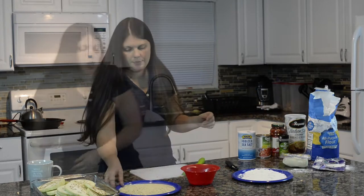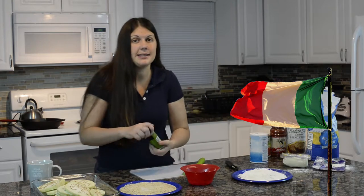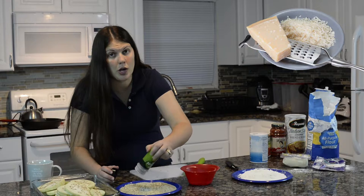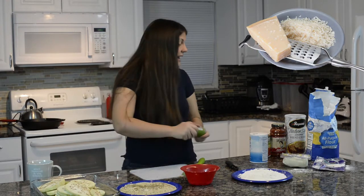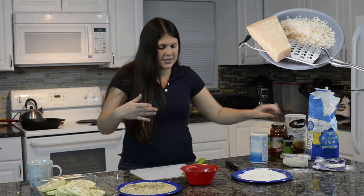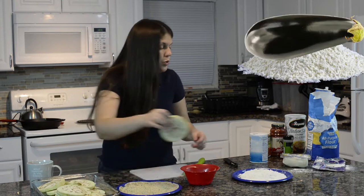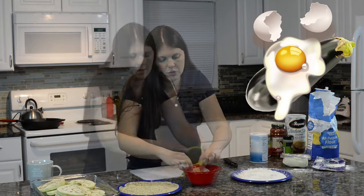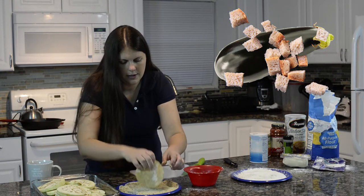That's my favorite kind. All right, inside your breadcrumb mixture, you're gonna wanna add a little bit of salt. Same with my Italian seasoning. I'm gonna mix that right up in there. Now, if I had some shredded Parmesan, I hope you do, I would totally put that inside with the breadcrumbs because then it's coated on all the sides of your eggplant. And what we're gonna do is put it in the flour, egg, and then breadcrumbs. There we go. Our eggplants are all ready to be fried.